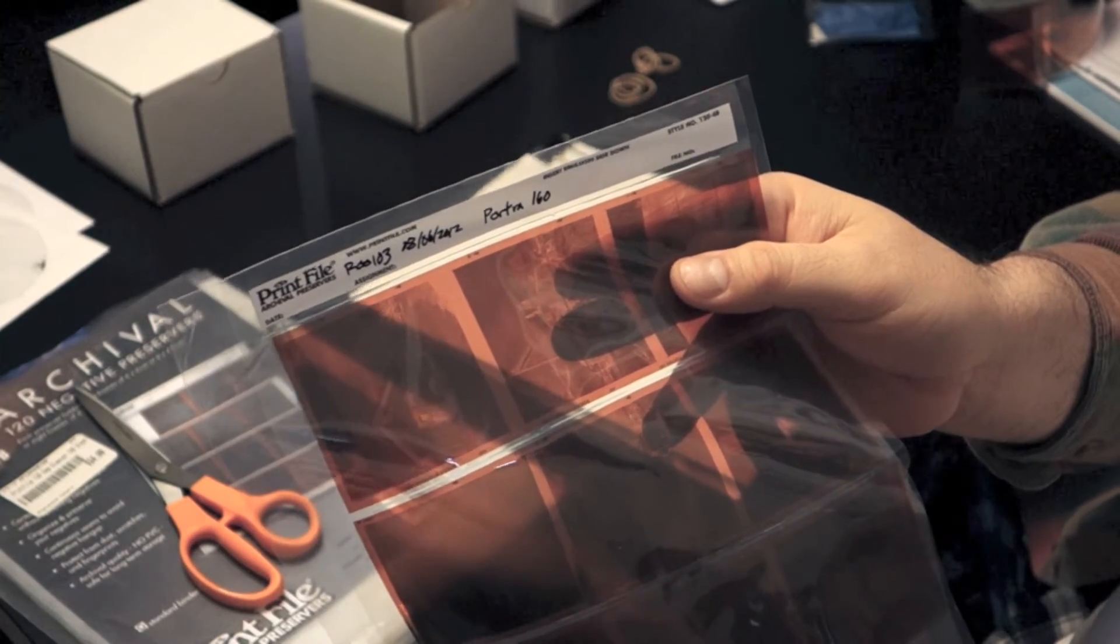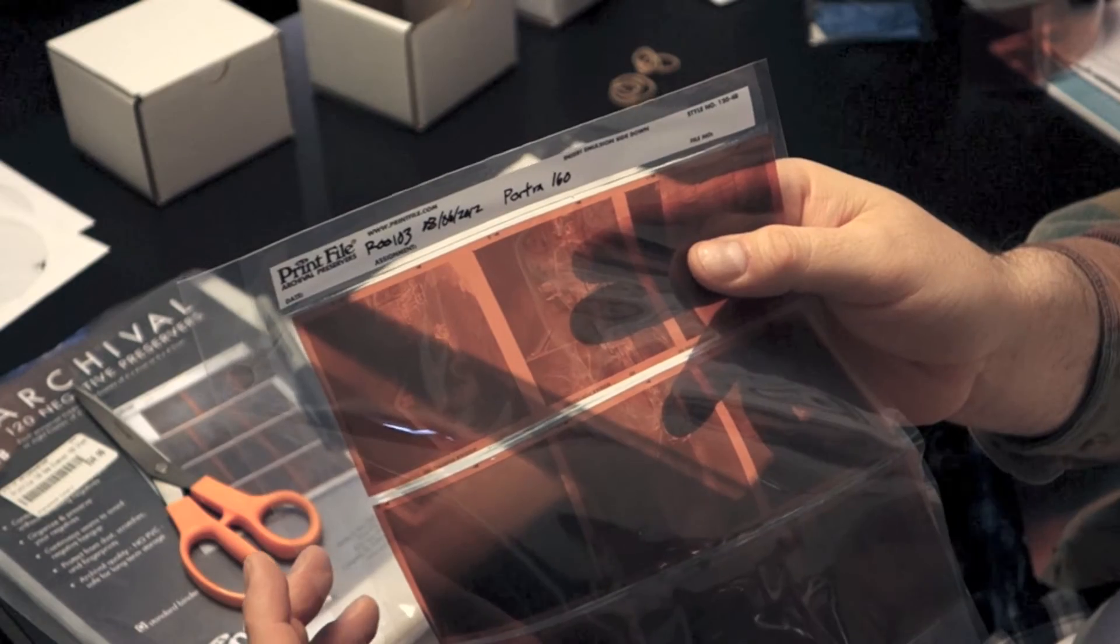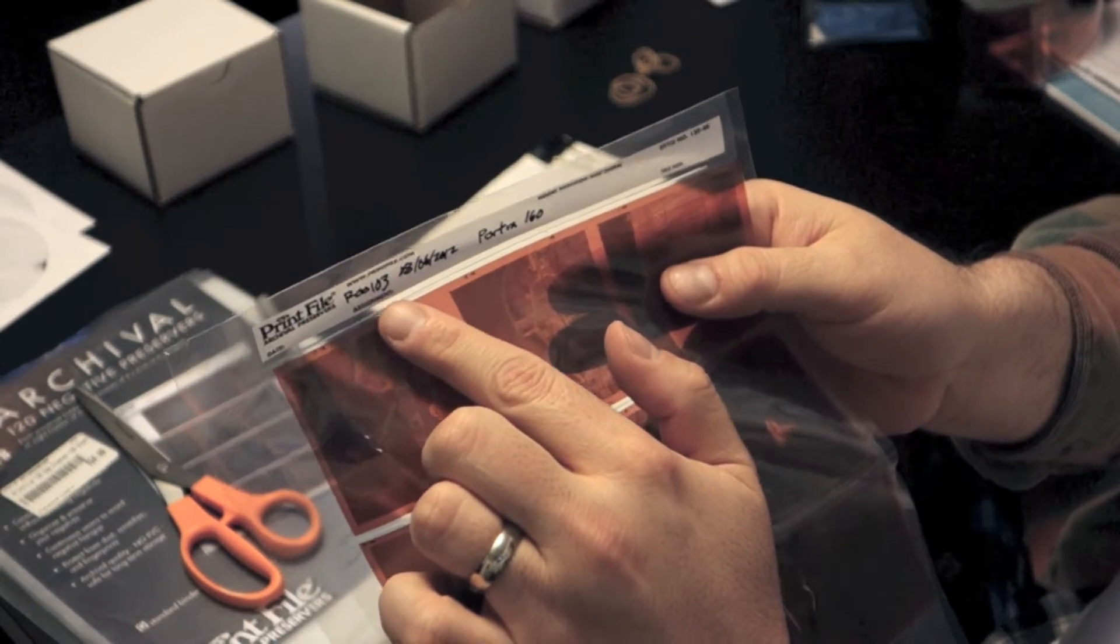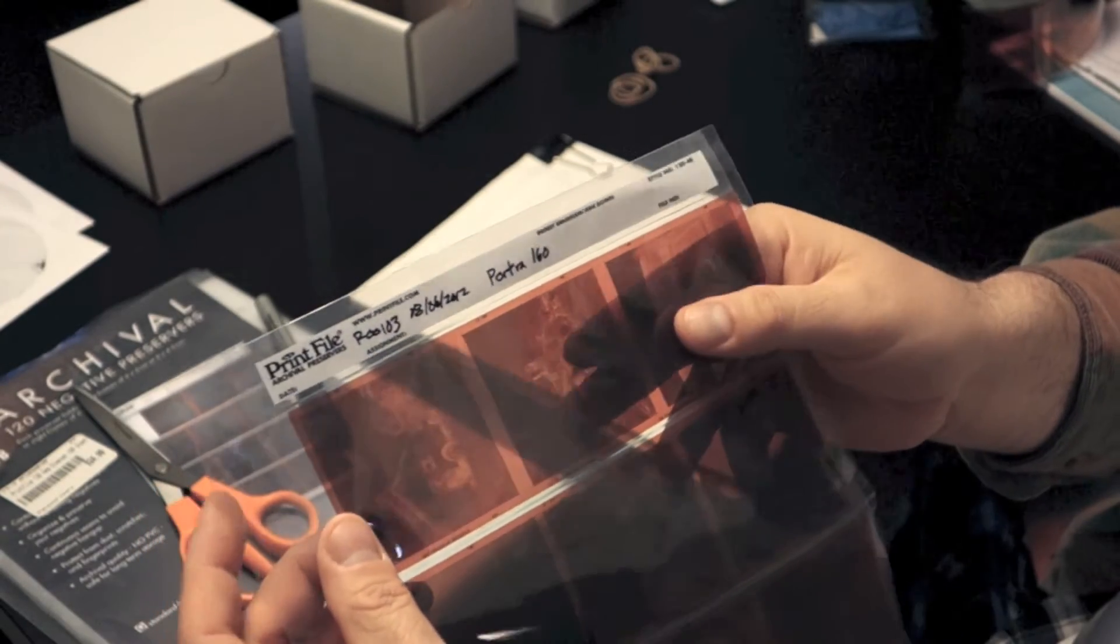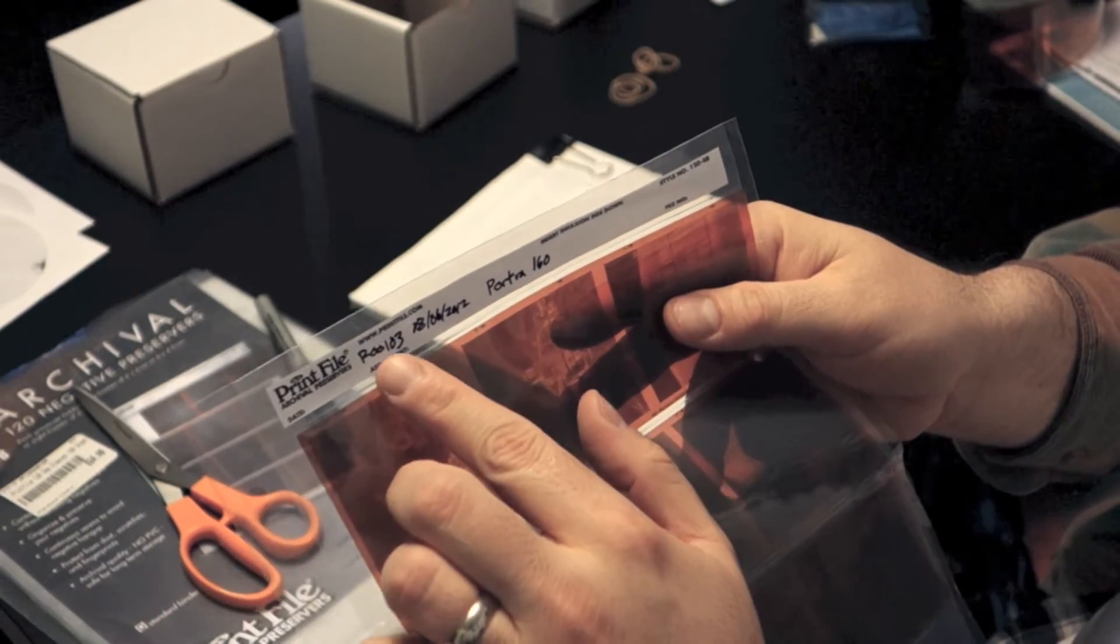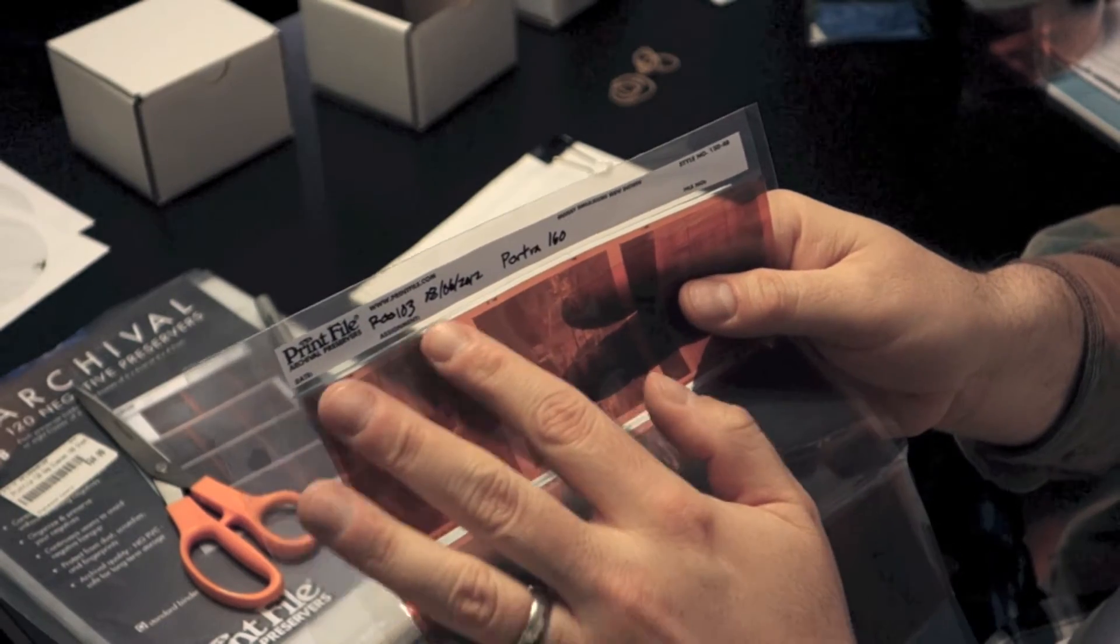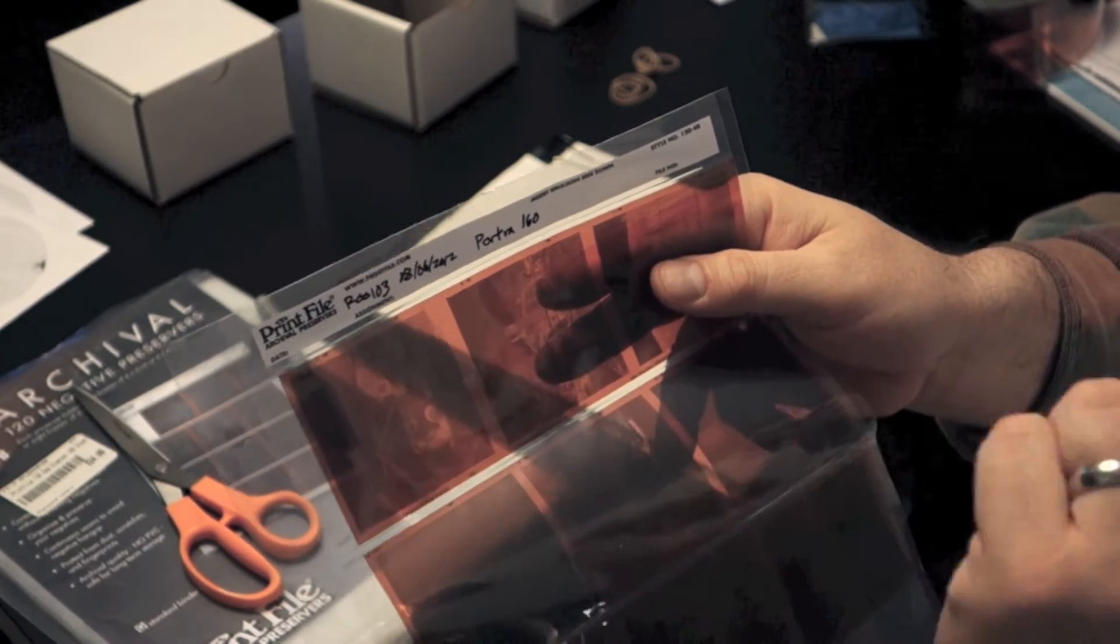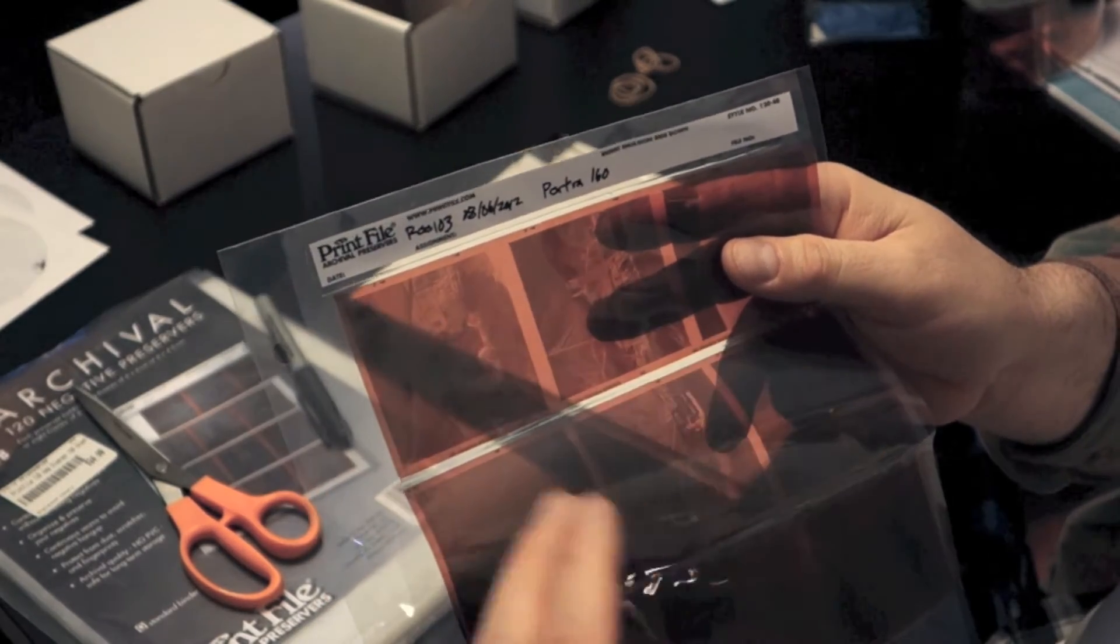But this index is the key to everything. I use that in Aperture, and you could use it in Lightroom or whatever you like. And that's the very first tag I put on the photos that I've pulled into Aperture. Then when I publish those photos out to say Flickr, that tag stays with the photo.